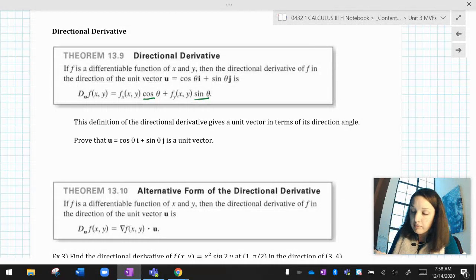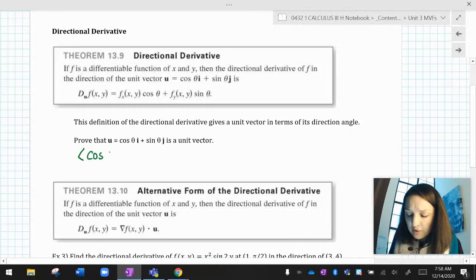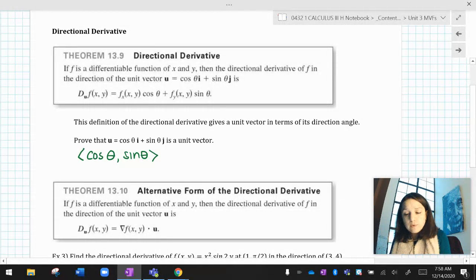Let's back this up a little bit. This is saying, what if you wanted to go in a certain direction, but instead of saying, I want to go in the direction of the vector (3, 2), I said instead, I want to go 45 degrees away from horizontal. Okay, so I want to go 45 degrees with respect to the positive x-axis, or 45 degrees with respect to the positive y-axis. If I want to go in that direction, the components of the vector that'll get me there would be cosine theta, sine theta, and that would be a direction vector.